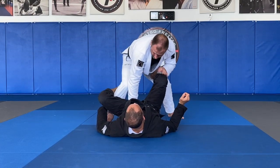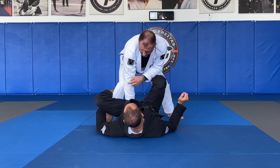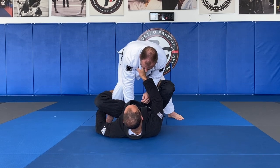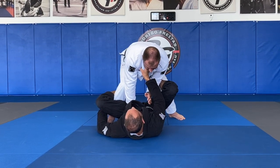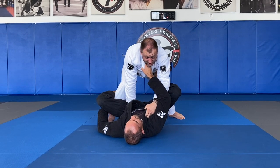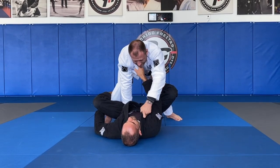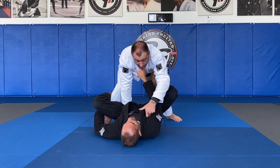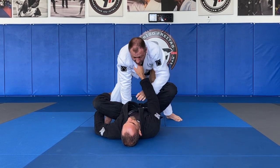So I'm controlling — I don't want him to expose, he'll probably have his grip on my collar. I'm controlling his hip, and with this hand I can start to get the collar to release the pressure of his grip. If I'm on the top grip, Rodrigo is going to be able to win all the time because he's going to have a lot of power with his legs and his arm to knock me off balance. So I'm going to go on the inside.